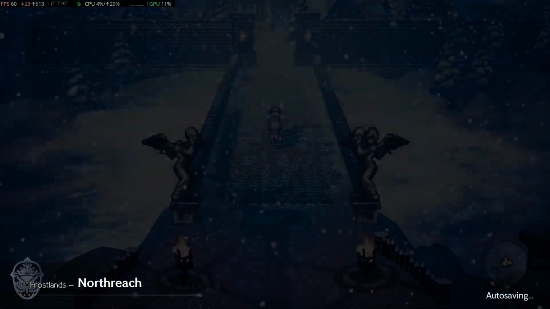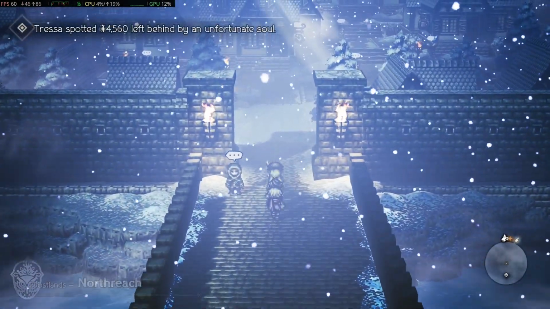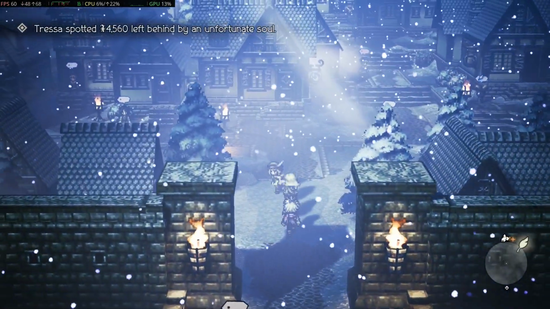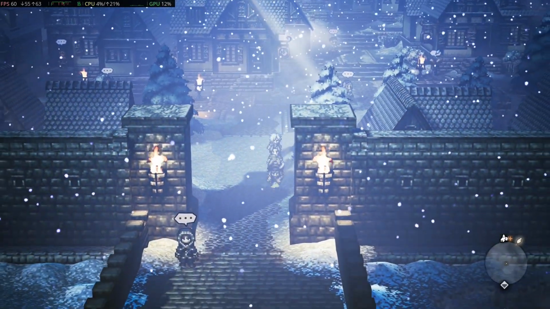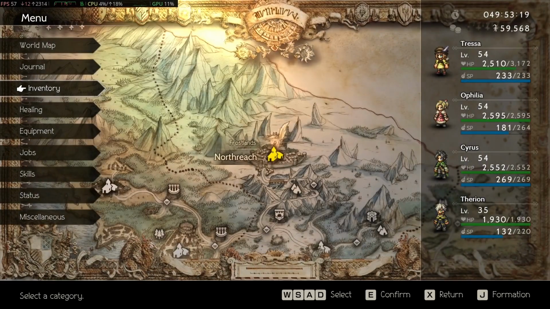And you're going to see that the depth of field is gone. And then, see if we can go into inventory here.